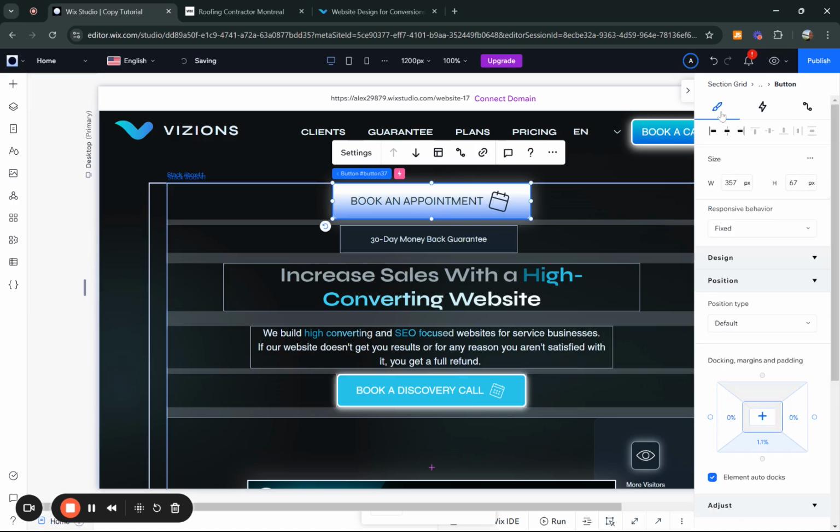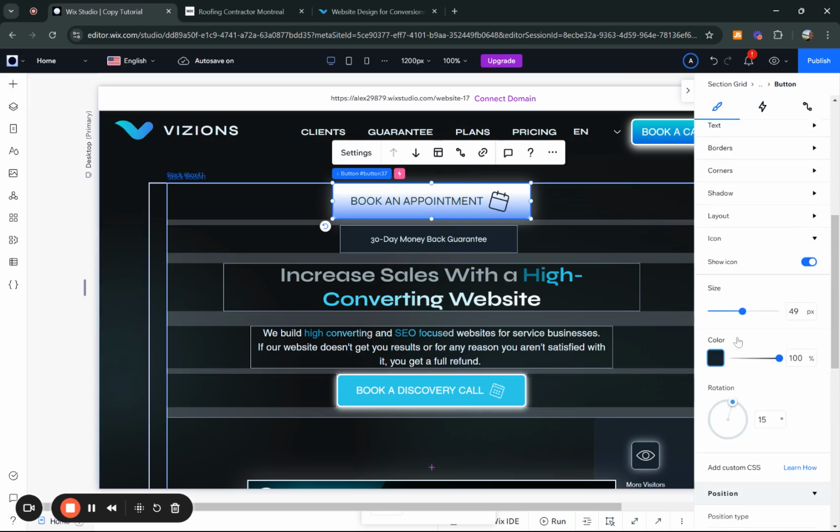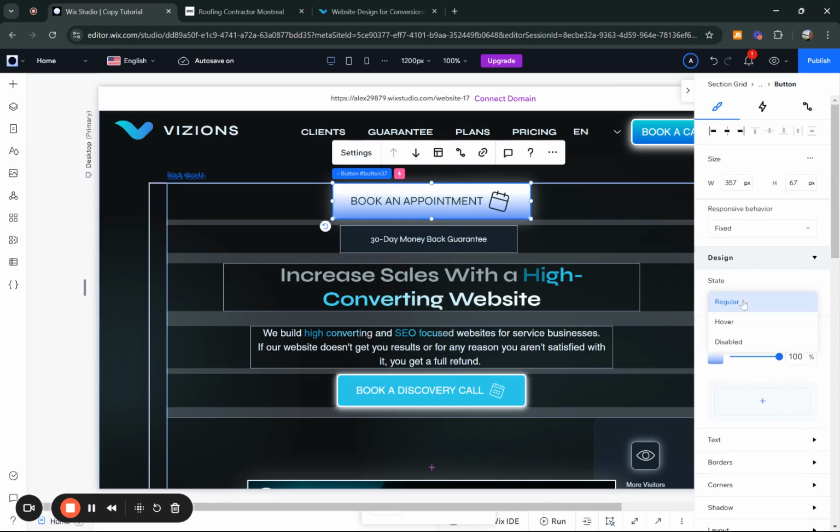And also, I forgot to mention, but within the icon, so if I go back down to icon, and I believe actually no, here if I go to the state of the button, so if I go to state and I go to hover, we're just gonna copy everything. And that's a little trick, by the way. If ever you don't want to make it too complicated, you can set this up so that you could just press this button, and whatever you had in regular is gonna copy in hover.